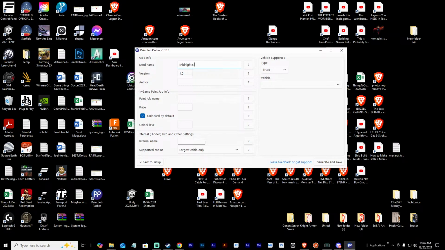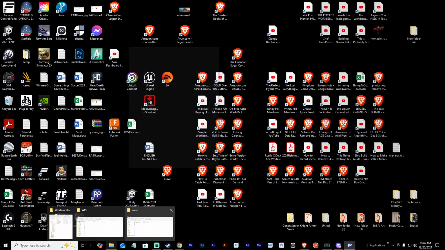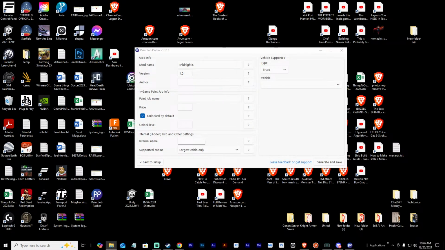Let's see. What do I want to call this? Mr. Midnight's. Yeah, originally I called it the cabin skin, but I don't want it to be the cabin skin, because I want my themes to be specific.